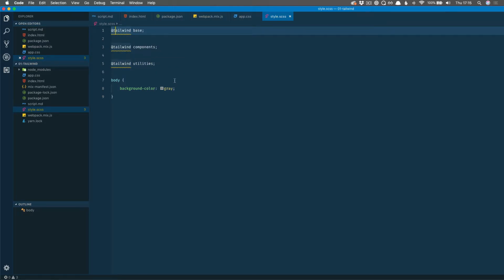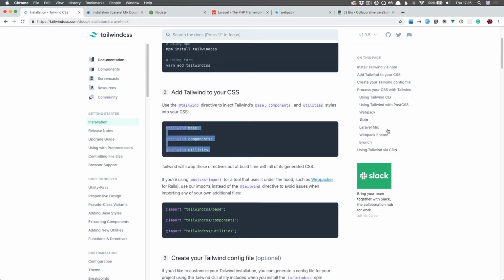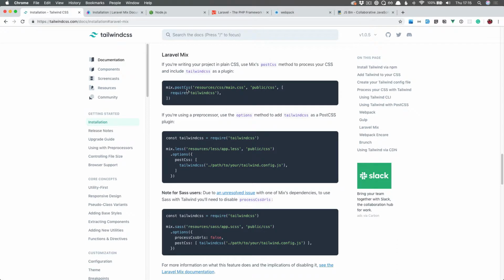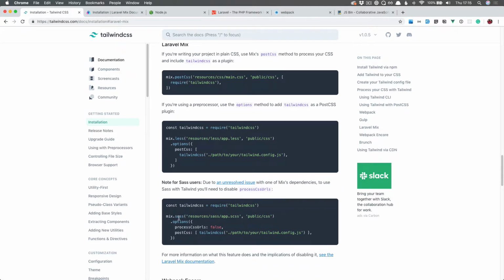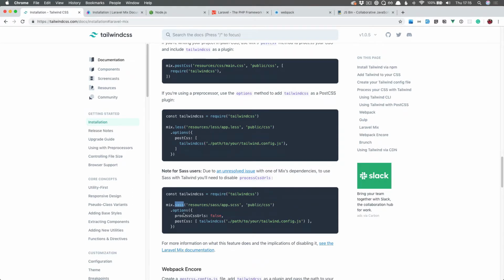And then what we need to do in order to get our Webpack and our Laravel Mix to convert these into Tailwind CSS is follow the instructions on the documentation for Laravel Mix. So you can see that you've got PostCSS, or you can use it with Less, but what we're using it with is SASS for now.